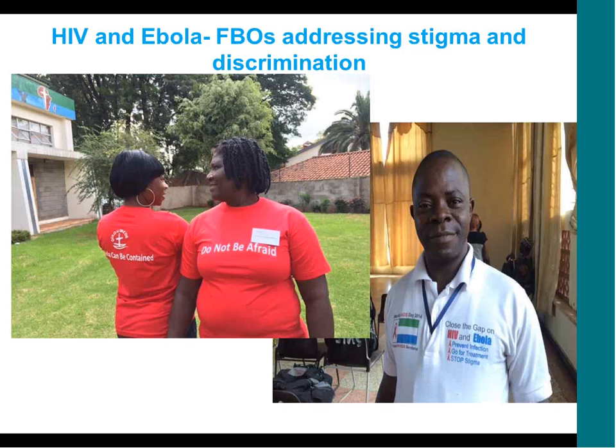Just to make the links between HIV and Ebola, the guy with the T-shirt is from the National AIDS Centre in Sierra Leone, and his T-shirt says, "Prevent infection, go for treatment and stop stigma." Some of the strengths of both HIV and Ebola. And the two ladies there were at the Regional Council of Churches meeting for Ebola prevention across the region. One from the Ghana Christian Health Association, and the other from the network of people living with HIV. Again, trying to build the capacity of church and hospital networks across Africa to preparedness around Ebola prevention.